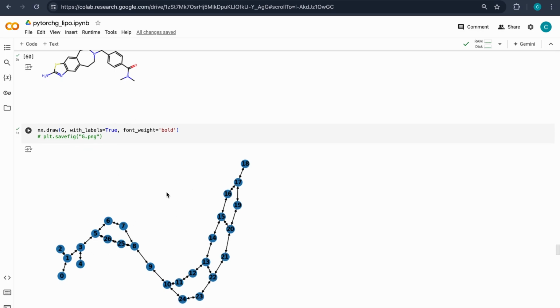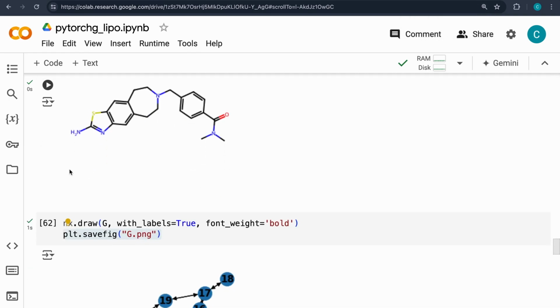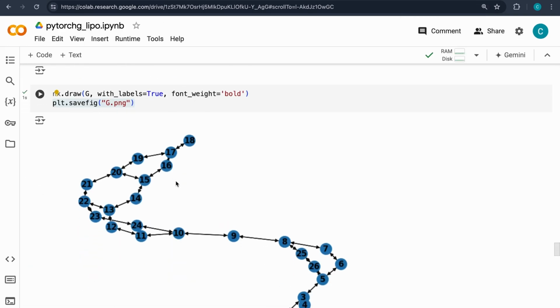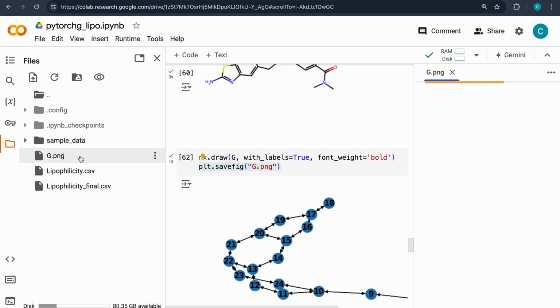This way you can represent your graphical data as well. And if you want, you can also save this, and it will be saved here, and you can use it wherever you want.